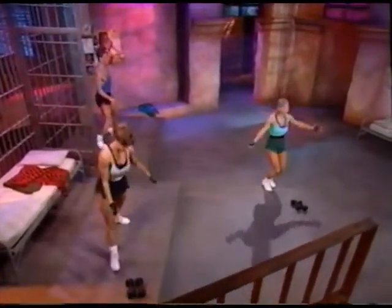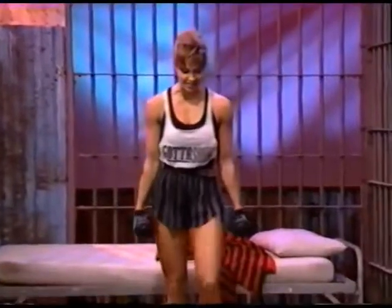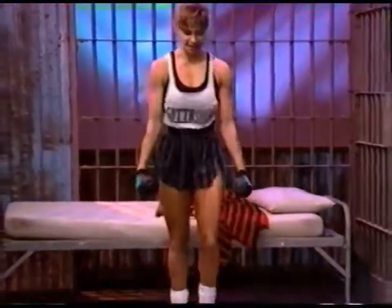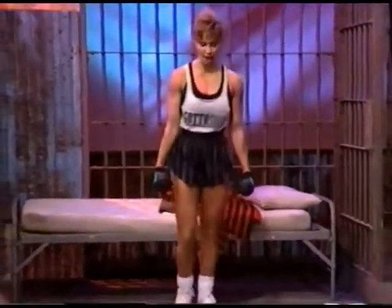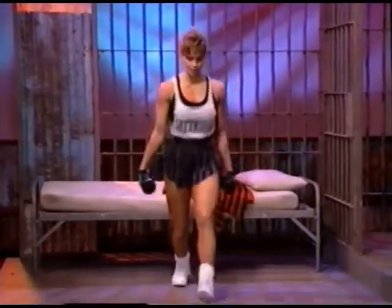Cameo, you're up. All right. Bend the knees. Pick up your weights. Alternate lunges. Left. All right. And down. Up. Good. Yeah. We're going to be toning the muscles in our thighs today. You bet. Don't let the back knee touch the ground.